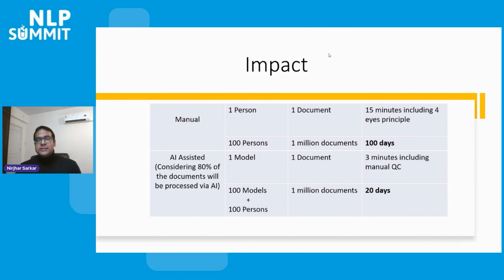Another advantage is that no matter how well-written a guidance document or rules document is, every human being would interpret each and every rule differently. So the inconsistency within a team among different humans would be high. But if we take our model and scale it, each and every instance of that particular model will follow the same rule. And even if there are errors, they would be consistent and it would be easier to trace them back and fix them.